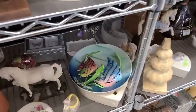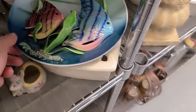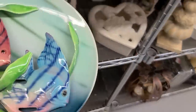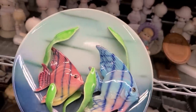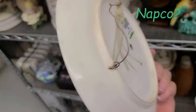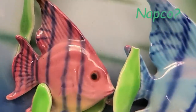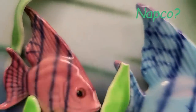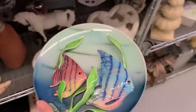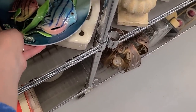There's a very pretty fish plate. Beautiful. Usually they're chipped up. It's not the kind of thing I get, but you can see that tiny little sticker, but boy, that's been hanging around for, oh, see the leaf right there? The tip of the leaf. The tip is broken. Yeah. It's not something we need by any means.